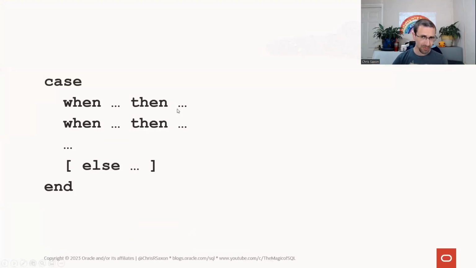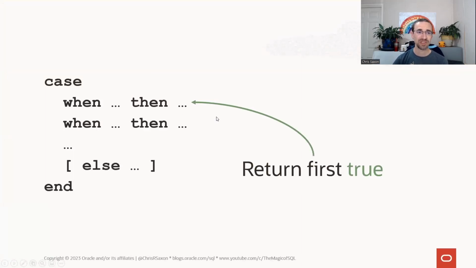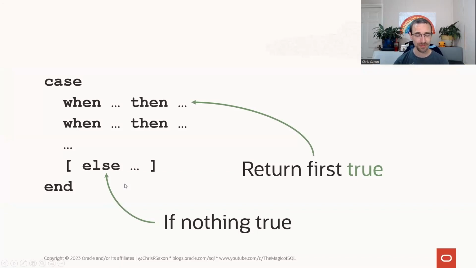A couple of things to bear in mind with this. The database processes case expressions from top to bottom. I mean, you could write them out left to right, but usually we write them top to bottom on the page. So it works down, and as soon as it hits one of these when conditions that is true, it stops processing, and it doesn't process anything else. That's quite important. We'll discuss that a bit more in a minute. If somehow it makes it all the way down to the bottom and none of these are true, we can then fall into this else clause. Else is optional. If you do not provide it, then the case expression will return null if none of these are true. If you do, that's what we'll get if none of those are true.